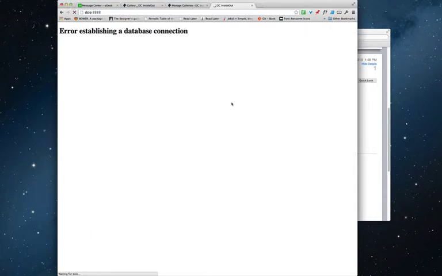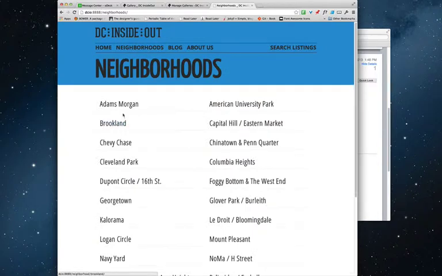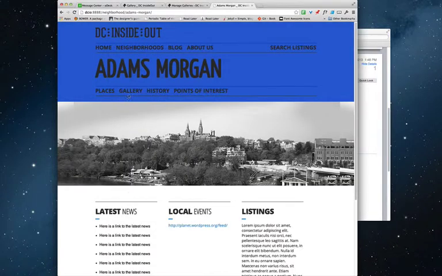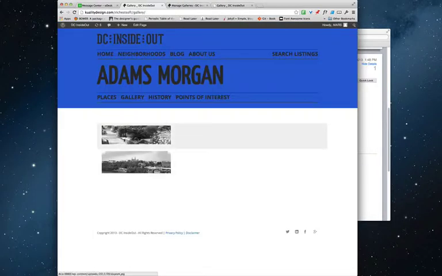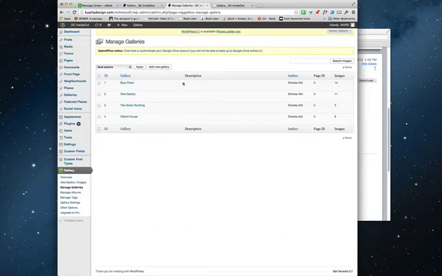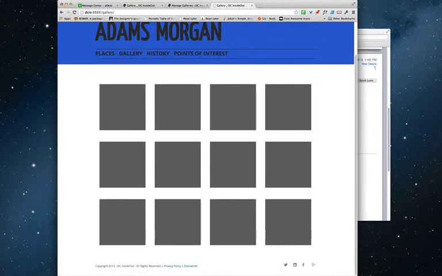Give me a second. Okay, so here if I go to neighborhoods and I go into the neighborhood and I go into gallery, see how it looks like this? This is how it needs to look. And I even sent you the CSS, so I don't know how this works now. Because right now here it's not showing the right gallery. This is not right. If we're going to use the solution that you showed us with this gallery plugin, it needs to display like this with 4 across. 1, 2, 3, 4. So rows of 4.